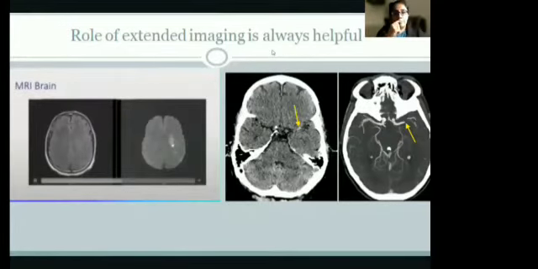This is an example. On the right-hand side, you're looking at the MRI where a small infarct is being seen, which is an early infarct. This is the time when, if there is a deficit, you have to go ahead and thrombolyze the patient. On your right side, you are seeing the yellow arrow, which is pointing to the hyperdense sign, which means that is where the clot could potentially be lying.